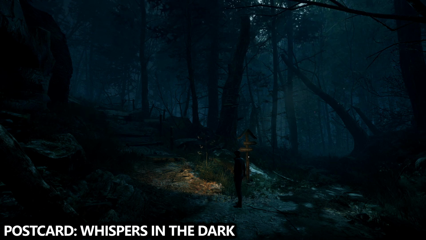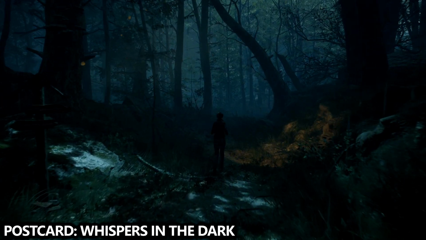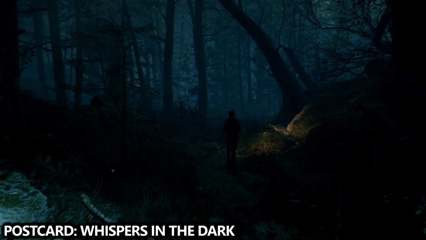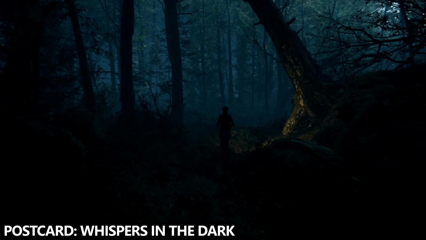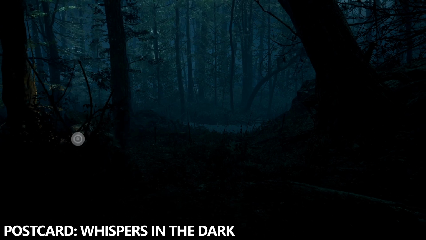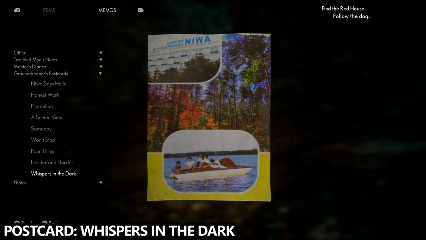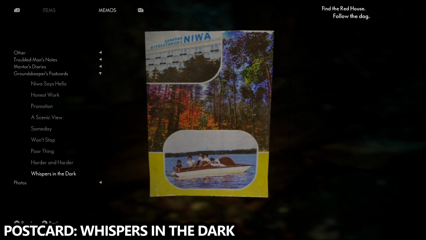You will then reach a point of the game where there is a dog, and you'll have to follow that dog. But instead, as soon as you can, don't go up the hill, go to the right-hand side path. And here you'll end up almost near a river. You can look to the right-hand side through some bushes. This one's pretty easy to miss. It's a postcard called Whispers in the Dark.